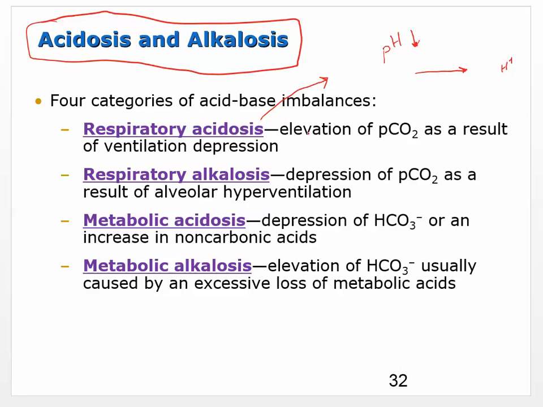So that's respiratory acidosis. You can cause respiratory acidosis by holding your breath, or it could happen from a patient that is having pulmonary issues, pulmonary concerns. So, elevation of PCO2 as a result of ventilation depression. If someone can't breathe, doesn't breathe, or has COPD, those can all affect pH.